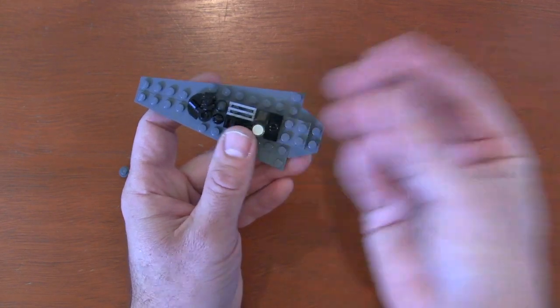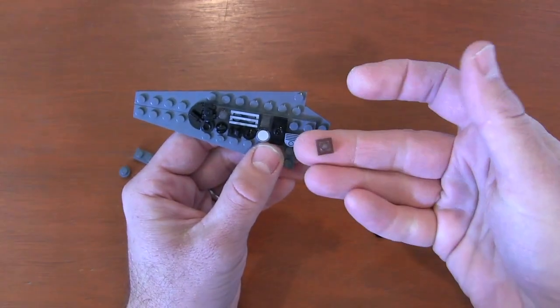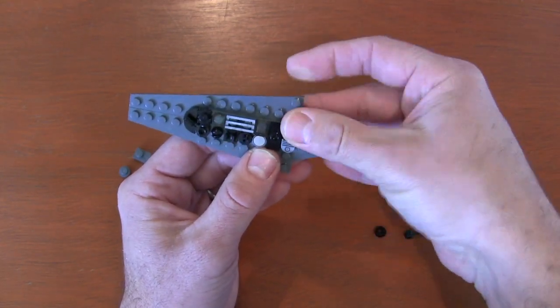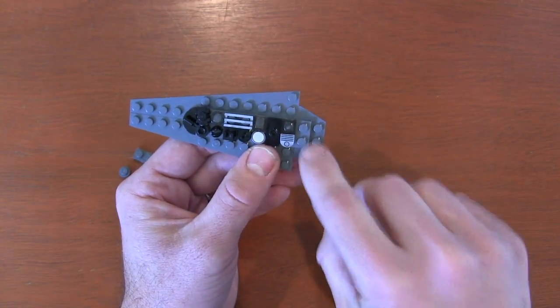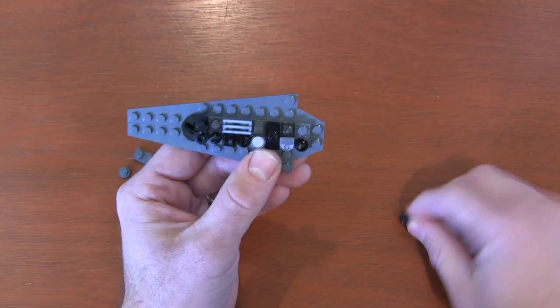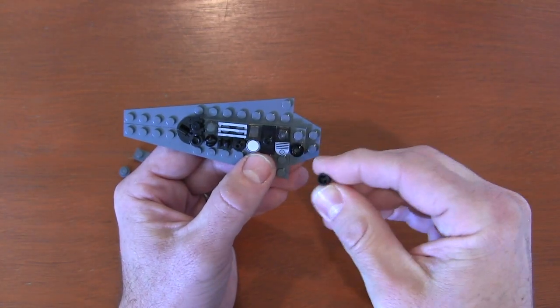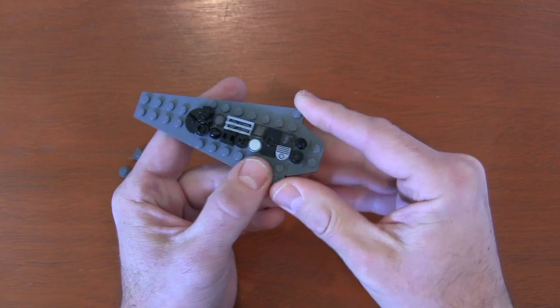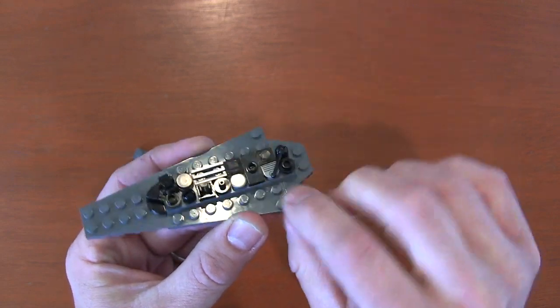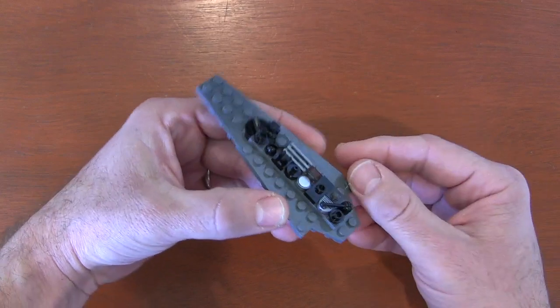And then behind that jumper plate, again, this is where you can vary and do what you want to do. I've got this little printed kind of half circle, like a carburetor to a motorcycle print piece. I'm going to put it so the round part is near the edge and it flattens off from the back. I've got a translucent 1x1 plate piece. I like this because that stud gives it a little depth as opposed to tile pieces, which are flat. Then the back two studs here, I've got a 1x1 round plate with hole in it. And then I've got a full lever stick, a full joystick. I'm going to put that here. When I put it on, I can't have it sticking straight up because that's just too tall for this micro-scale build. So I'm just going to pull the lever down and go across that printed tile piece. Just giving texture to our Super Star Destroyer.